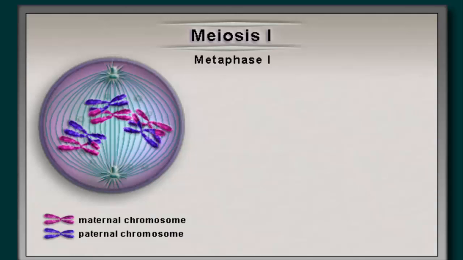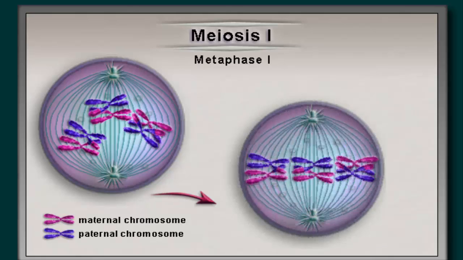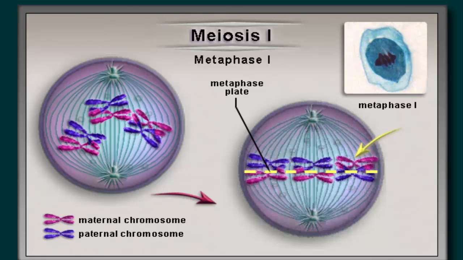Following prophase 1 is a very short stage known as metaphase 1, during which time the tetrads migrate and line up along the metaphase plate. Spindle fibers from each cell pole are firmly attached to the homologous chromosome of each tetrad nearest the pole. You'll notice that the tetrads align at the metaphase plate in a random order. The alignment of the tetrads in random order further contributes to genetic diversity of the offspring that will be produced. In this photo, you can see the paired homologous chromosomes aligned at the metaphase plate.